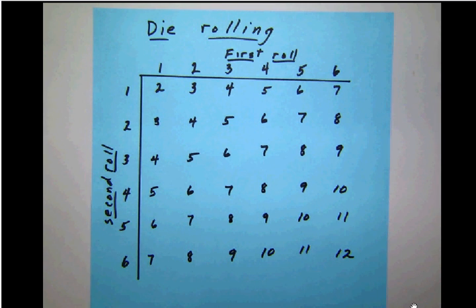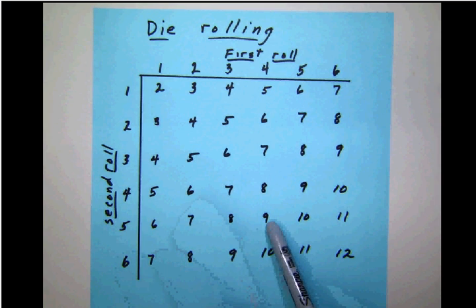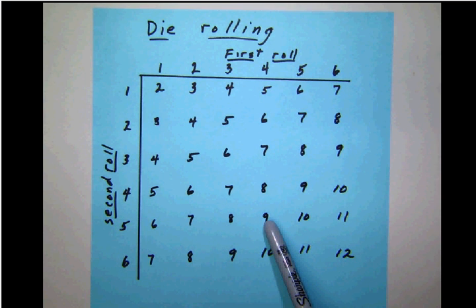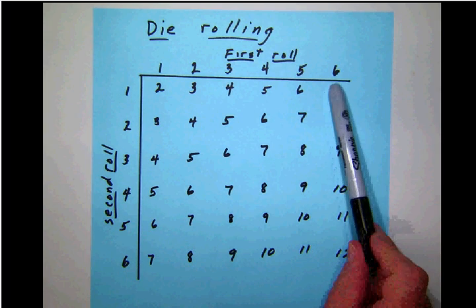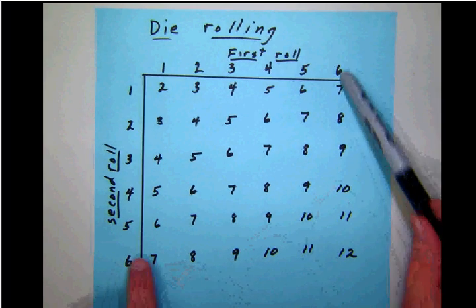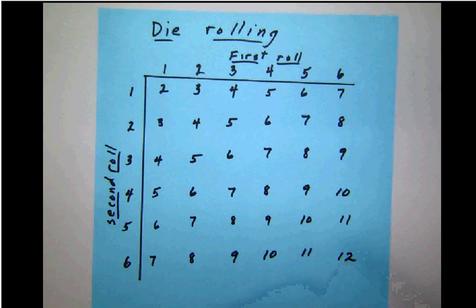Here is my completed chart that simply shows all the different ways that the two dice can roll. For example, if you roll a 4 on the first and a 5 on the second, that would be here and that total would be 9. Of course, if you rolled the boxcars, you'd have 6 on the first die, 6 on the second die, bringing those together you'd have a sum of 12, and so on, much like playing Monopoly.